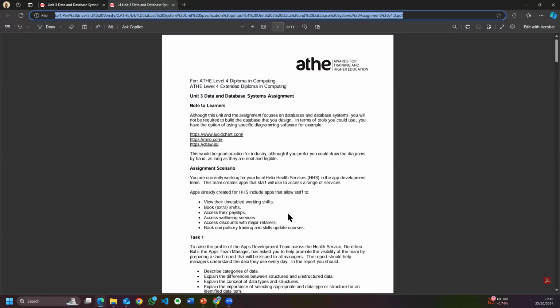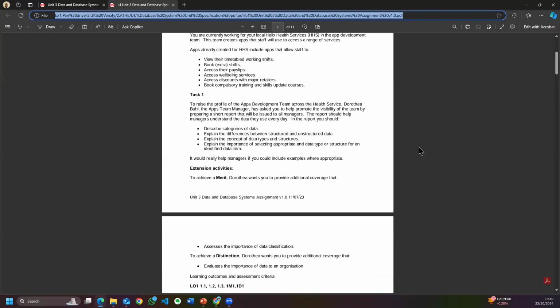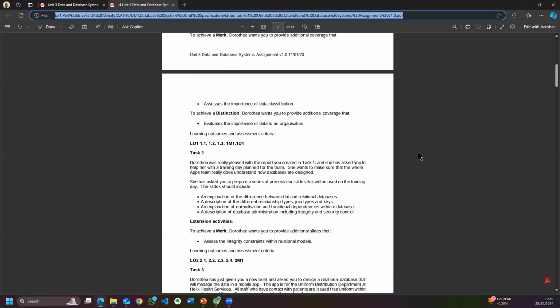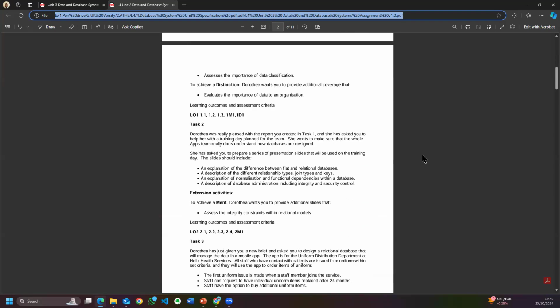Do you mean the requirement from the assignment brief? Yeah, from the assignment brief, because it says that obviously we're not necessarily building the database per se, like actually coding it out. It's just about designing it and showing what it would look like. It could be using data relationship diagrams more than setting out the SQL code. That website's still going to be very useful for learning SQL for sure. Yeah. But just clarifying that point, that it's more about just showing how it would be designed than actually hard coding it. Yeah.